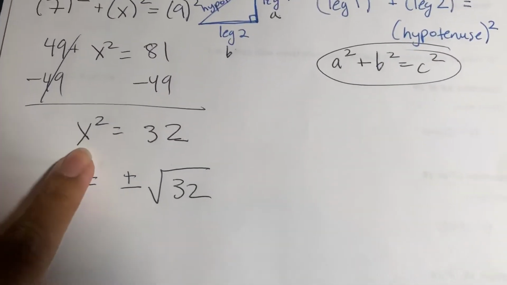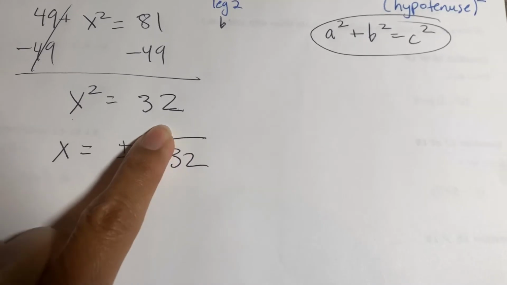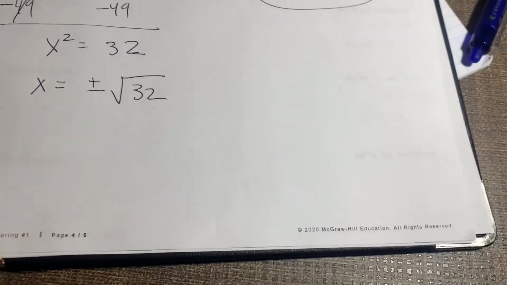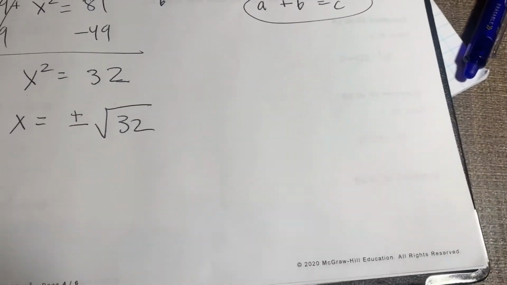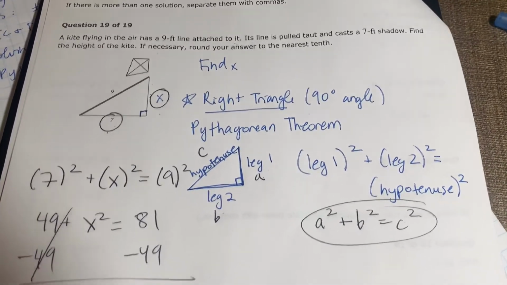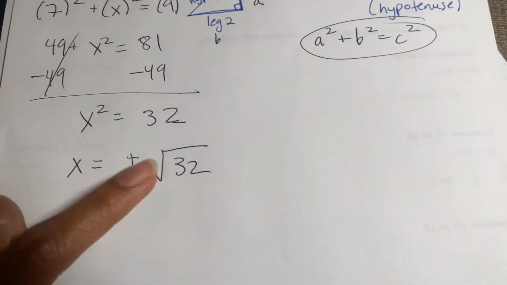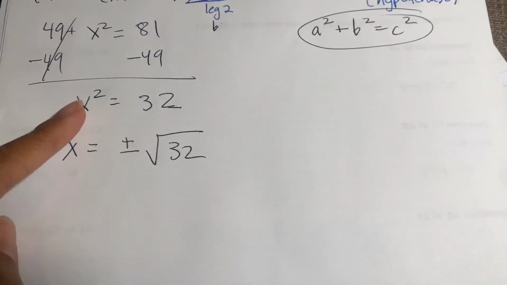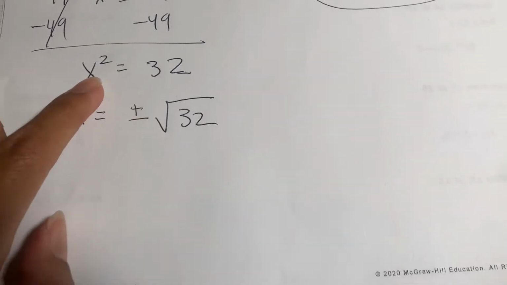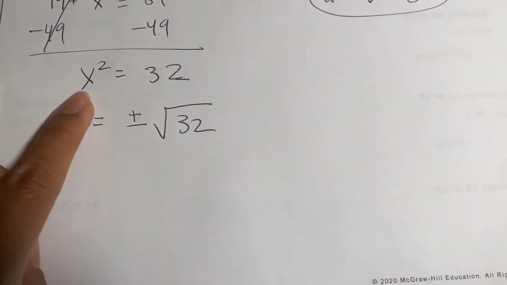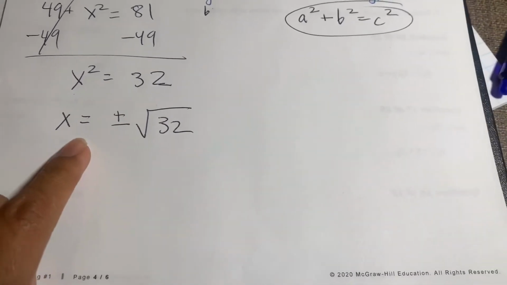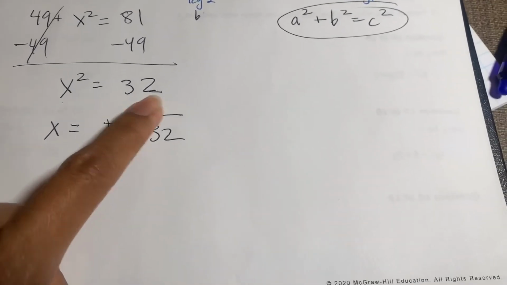Well, you can ask yourself, what number squared gives you 32? There's no whole number that does that. So you have to put it in the calculator, the square root of 32. This problem is a little bit out of order in terms of us learning the material, because we don't learn about radicals until the next couple of chapters, but here we're required to solve it using a radical. So I'm just going to teach you real quick how to do this. To get x by itself in x squared equals 32, you take the square root of both sides. So you end up getting x is equal to plus or minus the square root of 32.